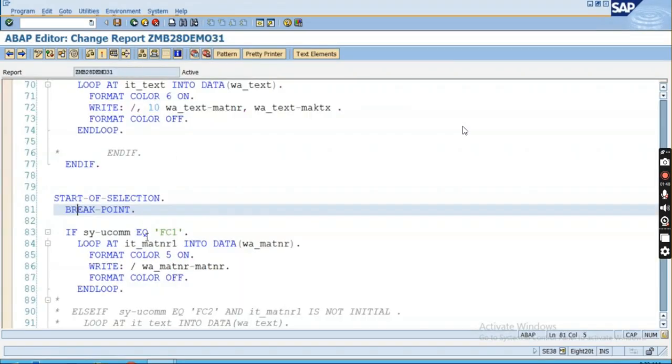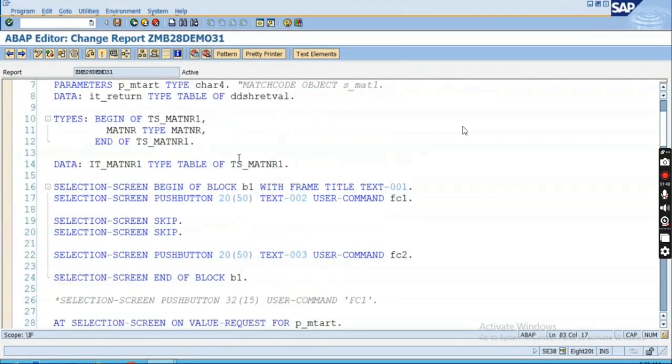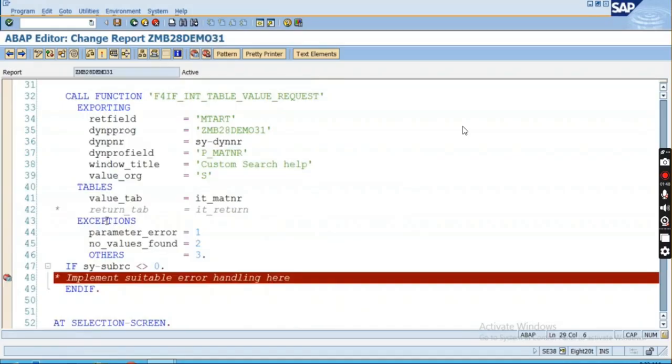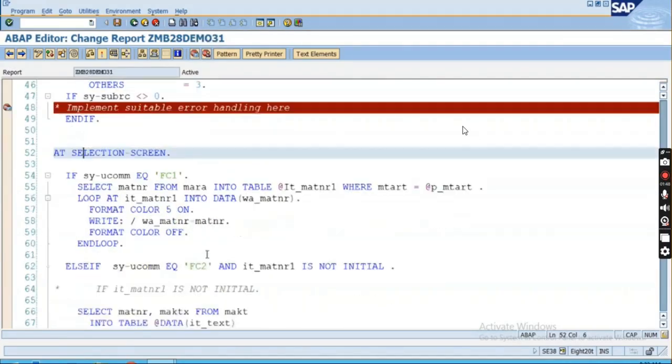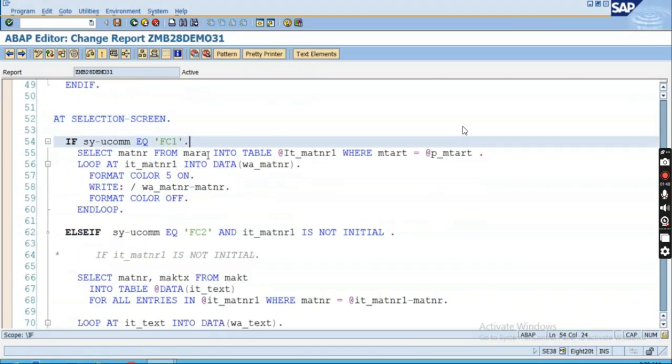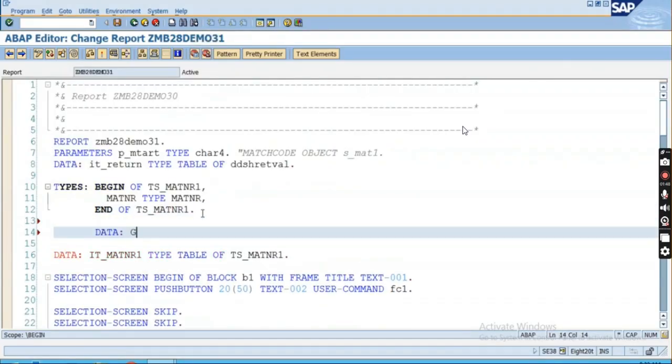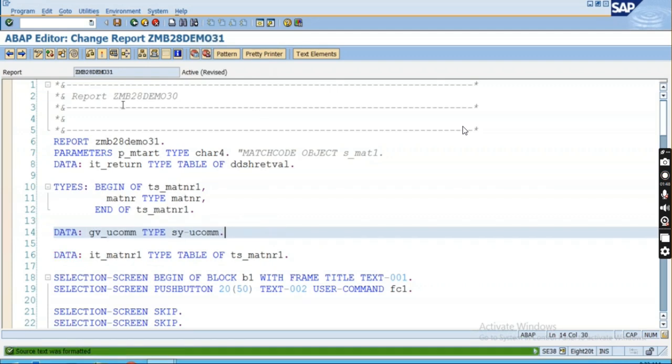So what Madhu is trying to tell over here, let me show you. We have the event AT SELECTION-SCREEN. Come over here and declare one global variable: DATA gv_ucom, something like that, TYPE sy-ucomm.